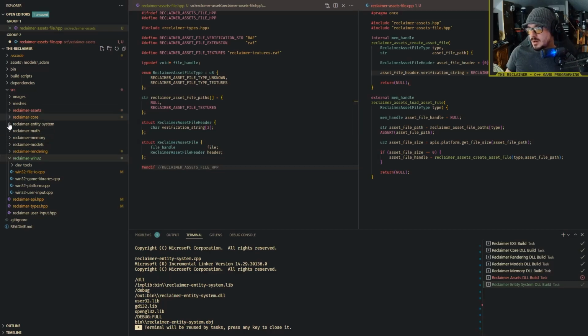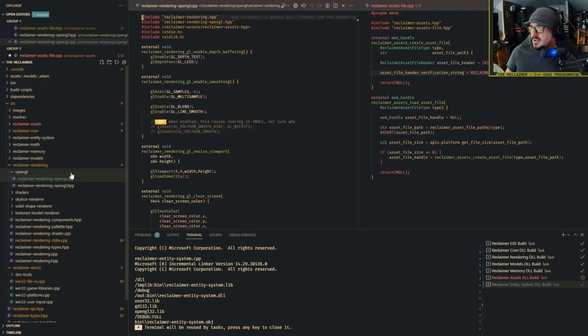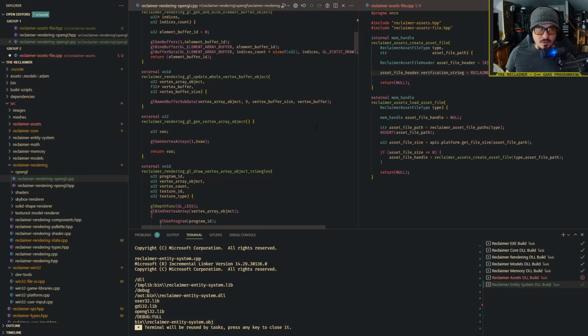I'll just kind of show you what I got going on. For rendering with OpenGL, I don't use interfaces; this is mostly C code compiled in C++ mode. Using things like classes and templates introduces a lot of unnecessary overhead that I'm not particularly a huge fan of, and I want to keep things very cache friendly.